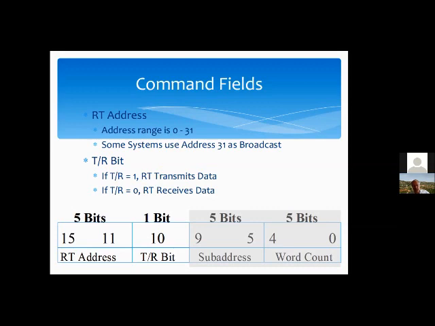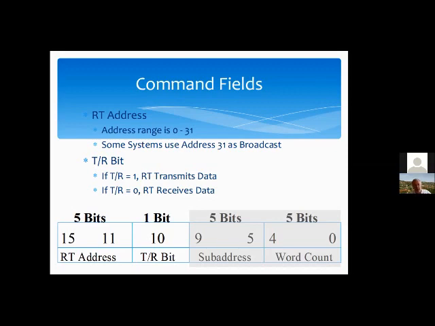The nomenclature for that is, if it's a 1, we call it a transmit, and if it's a 0, we call it a receive, and this is from the point of view of the RT. So transmit means that the data is flowing from the RT to the bus controller, and receive means that it's flowing from the bus controller to the RT.